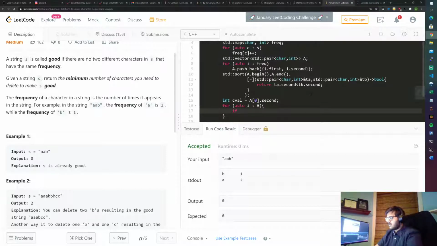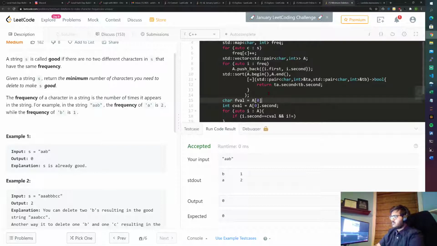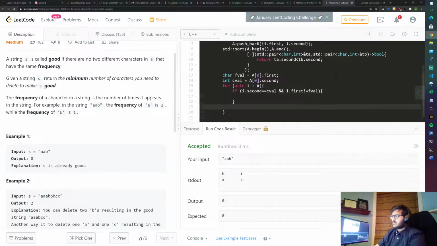If I dot second equals cval and I is not char fval equals A0 dot first and I dot first is not fval, we do something, I can't figure out what.